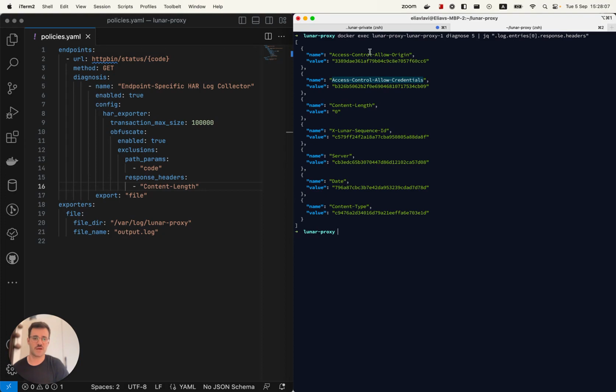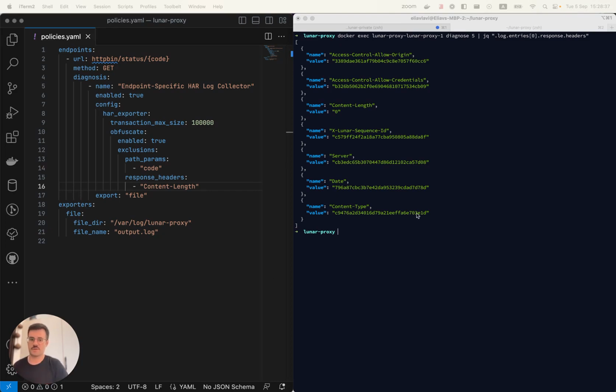The names are not considered like PII, so they're not obfuscated, but the values are all obfuscated except for the one that we explicitly and deliberately excluded from obfuscation, which is very useful in case we want to drill down into things and analyze them. And in case we're interested only in the distribution of values, obfuscation is a great thing, but if we really need the data itself, we might want to consider excluding things.